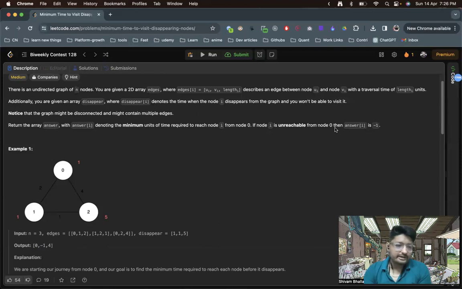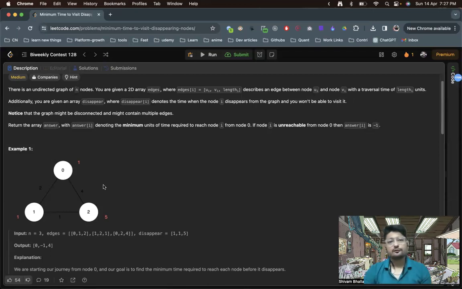Whenever you have a weighted edge problem, first try to think of solving it using Dijkstra, because Dijkstra has a very simple approach, and you have a weighted graph, and you have to find out the minimum time. Whenever you have to minimize the cost to reach from a certain node to all the other nodes in a weighted graph, the first thing that should come to your mind is Dijkstra. Now Dijkstra can be implemented using two data structures, priority queue and set, but the better one is set.